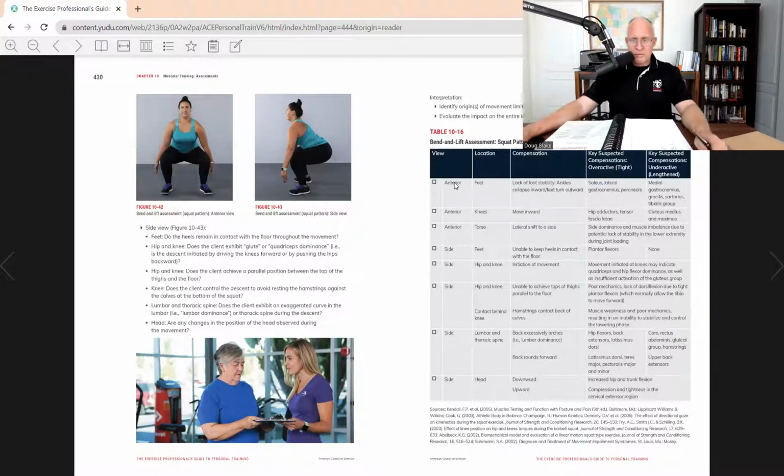Put me on pause and actually look through it and go, okay, key compensations. Let me actually do it. Now, again, you doing it could be a little bit of a challenge. I guess you could use a mirror if you wanted to and actually watch it. But the best thing to do is get your friends, get your family, and have them do the actual assessment.